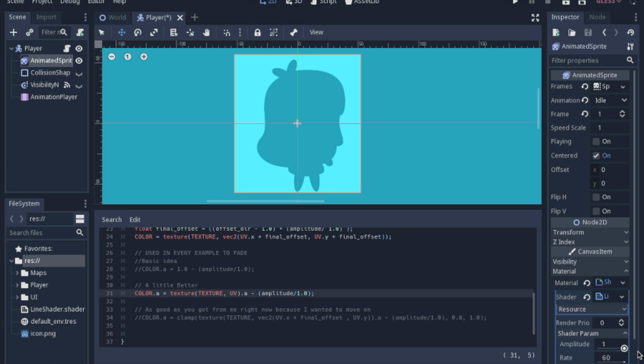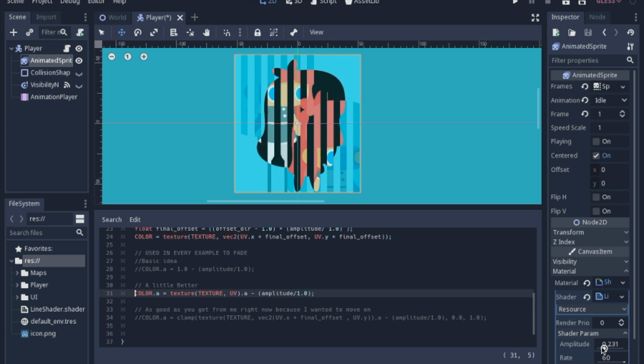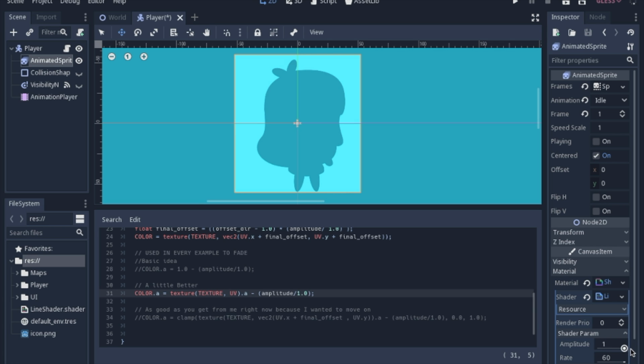which in itself isn't the worst. You might actually want something along those lines where you have a silhouette left over. But as you can see, it kind of leaves this awkward border around here. And what's happening is the alpha is getting outside of its natural range. It is below 0, it's below 0 in this case.